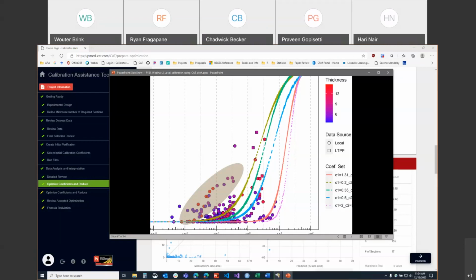Yeah, and I think Harold also added basically the initial calibration suggested a period of about 5 years. That's just general guidelines, and it also depends on whether you have had something change in your construction specifications. Yeah.